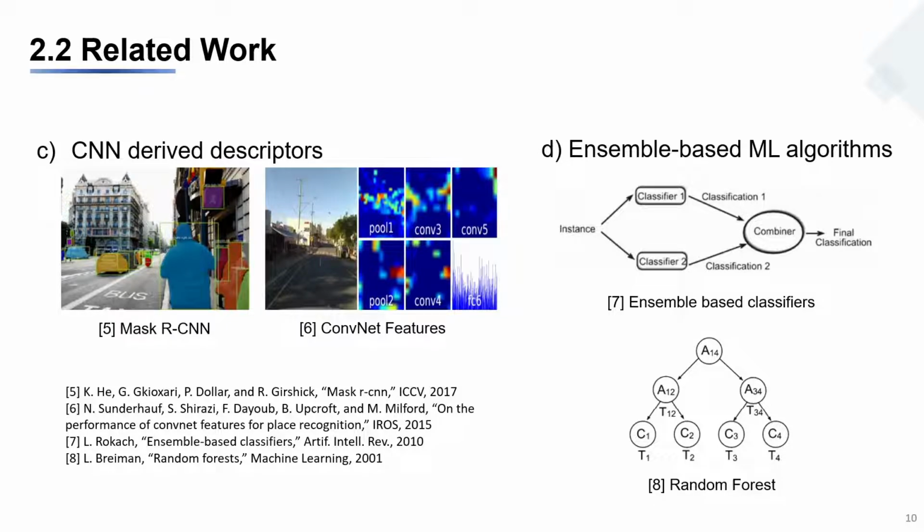In machine learning, ensemble methods use multiple trained models to obtain better predictive performance. One good example is random forest, and it uses a combination of tree predictors where each tree uses input vectors that are sampled independently.